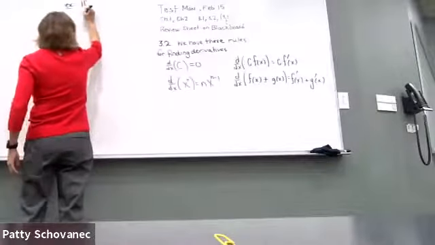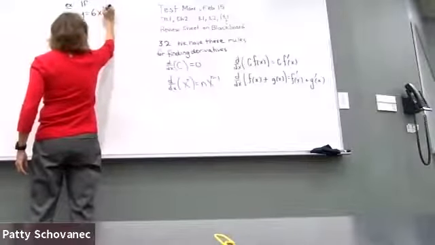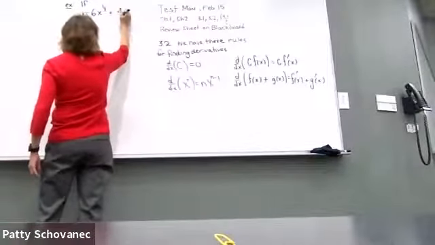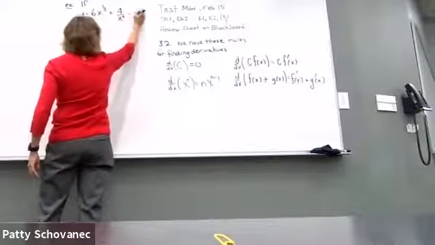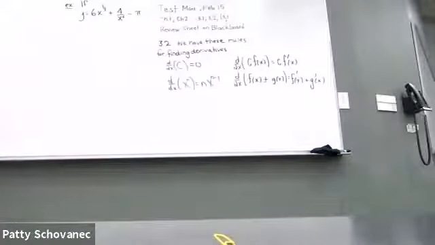if y is equal to 6x to the 1/3 plus 4 divided by x squared minus pi, and our goal is to take the derivative of that, then what we want to do is write them as terms that look like x to a power, added and subtracted from each other. So I'm going to take that 4 over x squared and I'm going to rewrite it before I take the derivative of it. I'm going to write that as 4 times x to the -2.